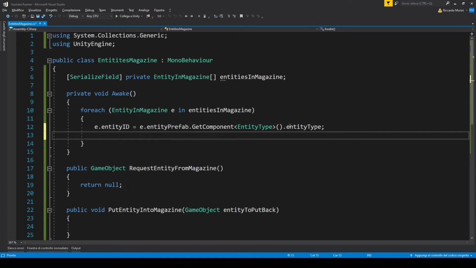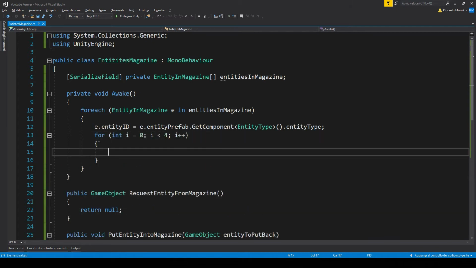How many entities we want to instantiate on awake depends on how many entities at the same time can be found in our game. In this case, in our endless runner, we only ever have 3, maybe 4 entities at the same time. So it doesn't make sense to instantiate 5 entities, because we can maybe have only 4 rocks at the same time on screen. We only need to instantiate 4 rocks and then recycle them. So I made a very quick for loop that activates 4 times, and now we instantiate 4 times the entity's prefab.